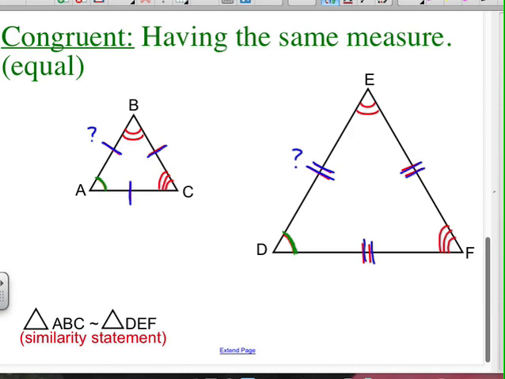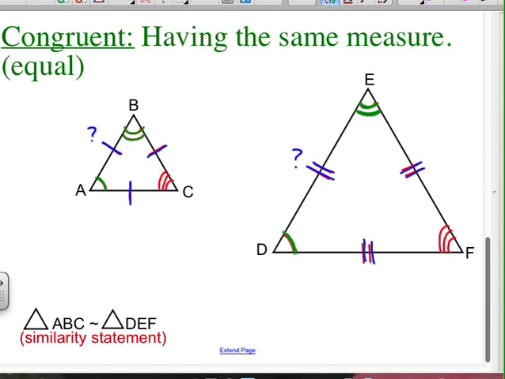Look at angle B. Angle B has 2 little arcs. Not the same as angle A. Different measurement. How about on the big guy? Anybody over there have 2? Yes, angle E does. That's because they are congruent. They have the same measure. So B and E would have the same degrees.